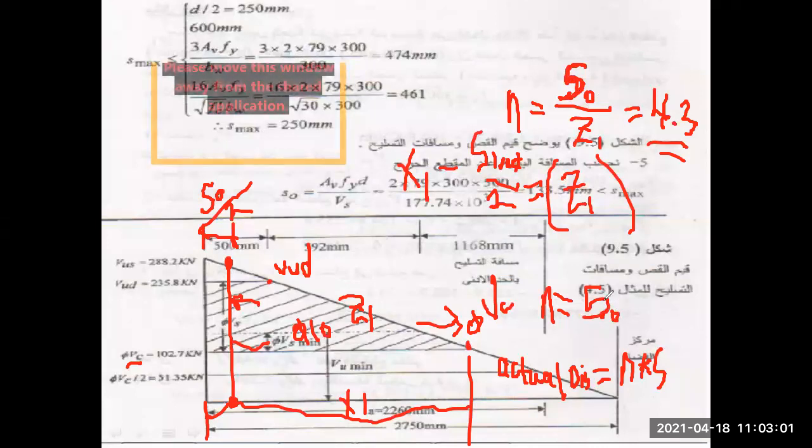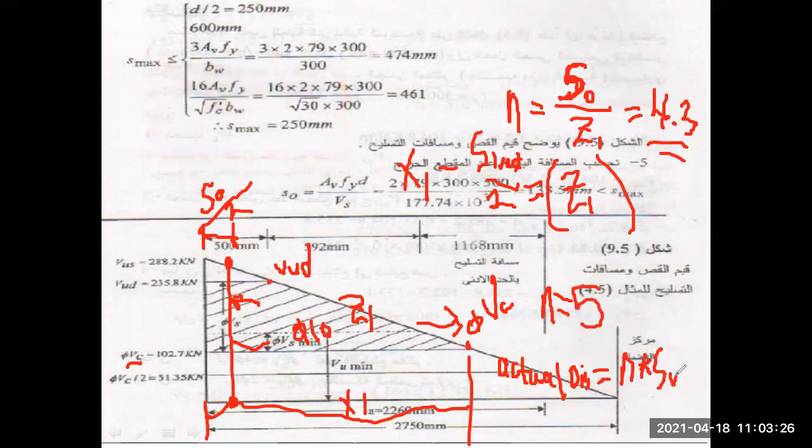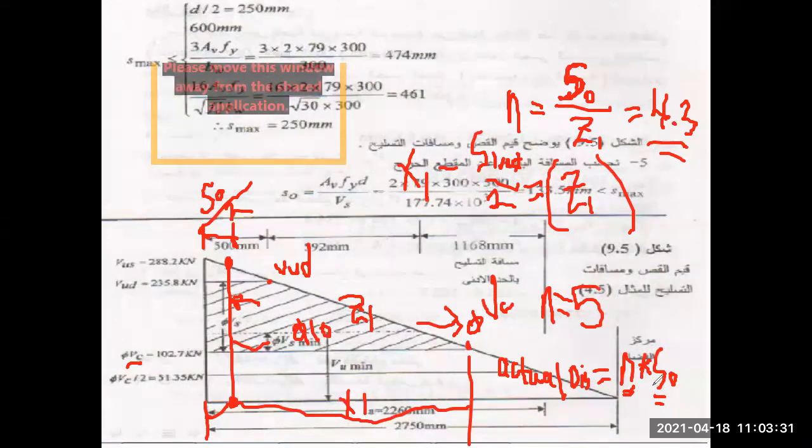So all you need is to specify your S naught. The actual distance, oh, this is 5, in fact. It's confusing. This is 5, this is S naught. So the number of stirrups times S naught would mean the actual distance that will be provided with steel reinforcement. You don't count this one; it is already placed.